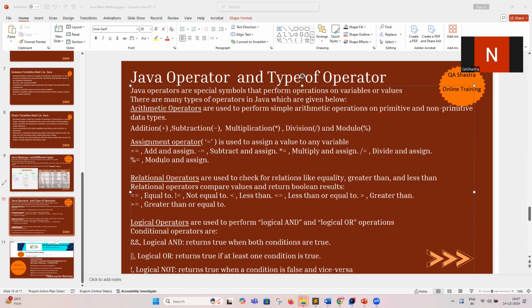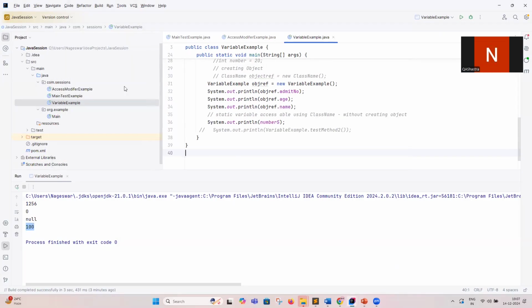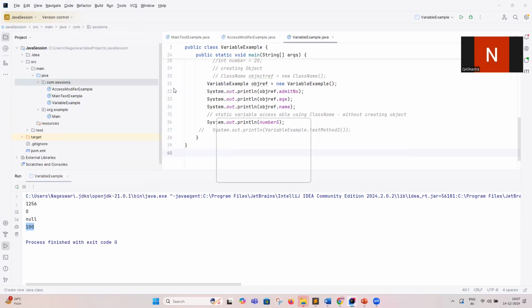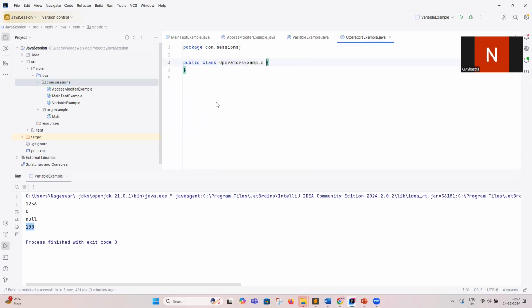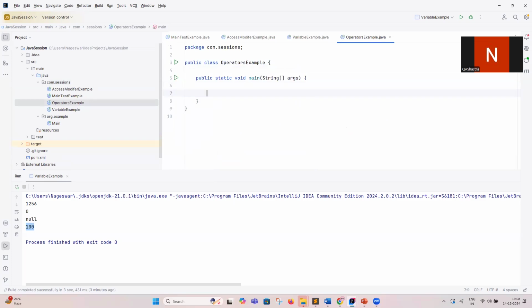Let me create one example class, operators example, with a main method.